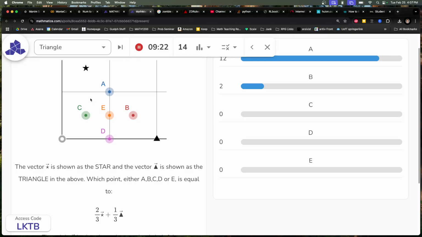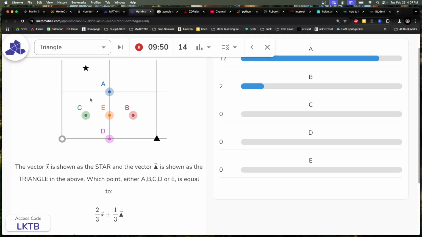Yeah. Affine. What is it? Affine combination. Usually to me, affine is like linear plus you're allowed to add on a constant. So I guess it's technically affine, but that's not what I'm going for. No, that's the same as linear. It's a special C word. Oh, it's not linear. And it has to do with the fact that these 2/3 plus 1/3 sums to 1. 2/3 and 1/3 sum to 1. Does anyone remember what this thing is called?